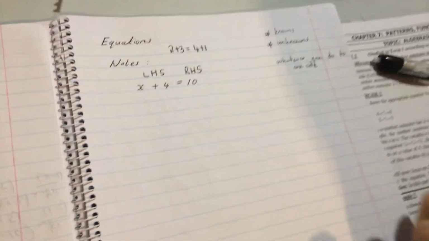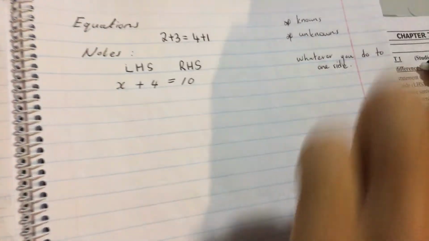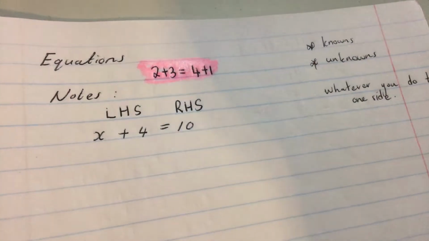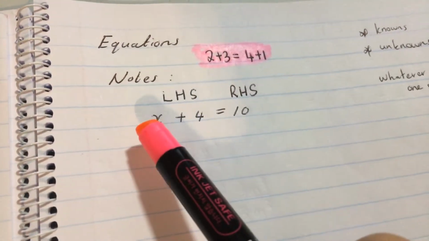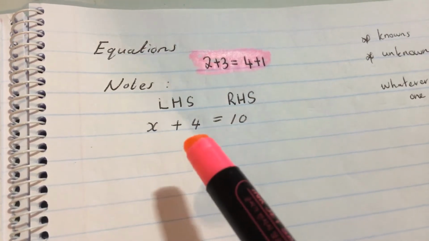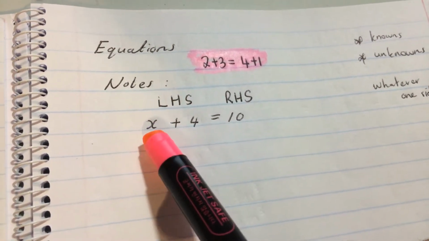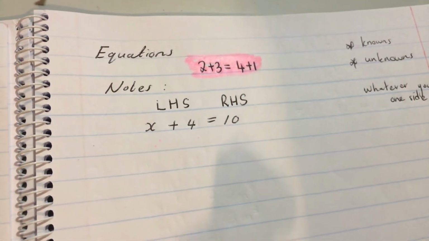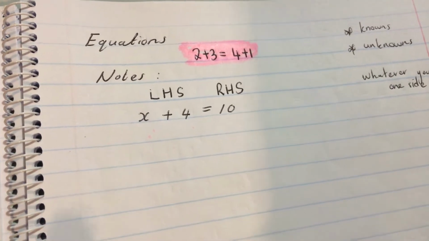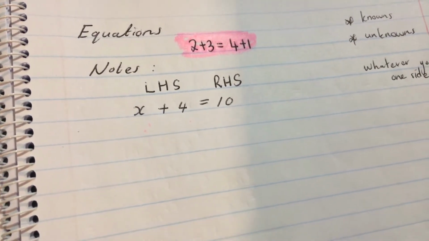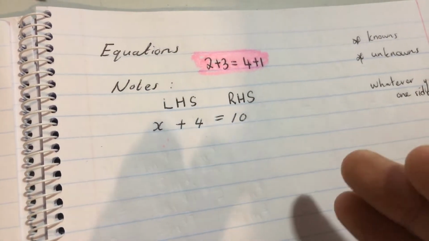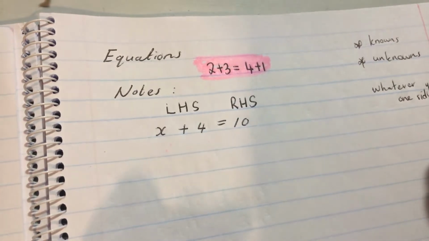So if we have a look here, these are just my start notes. If we look here, this was the number sentence. But then if you look here, this is an equation. And all it's asking you, grade 8, is what plus 4 will give me 10. Now you all go, oh, that's easy. It has to be 6. And you're correct, it is 6. And that's just the start. You'll only get one of those in the test for 1 mark. And this section is going to be out of 15 marks. So it's not that easy.